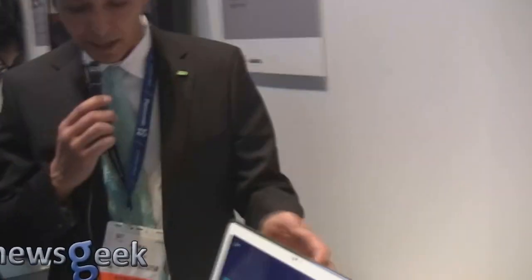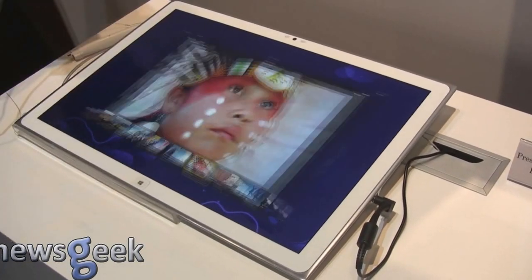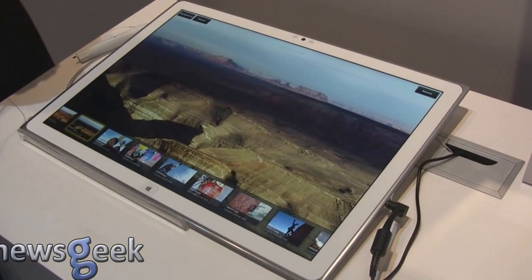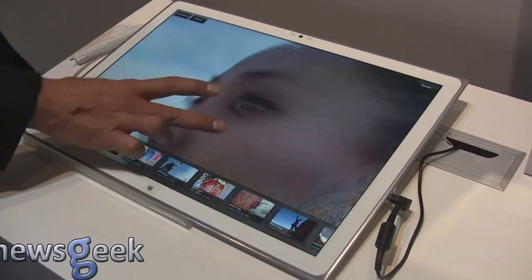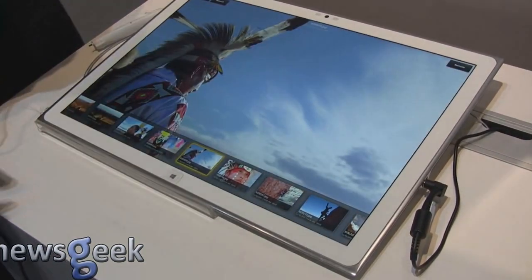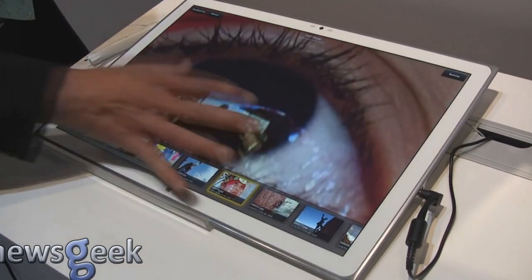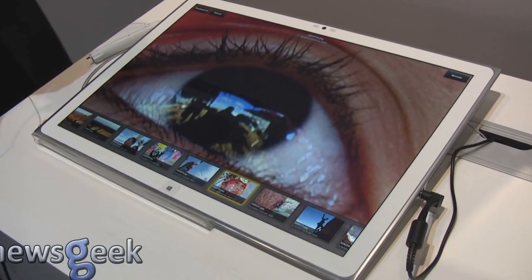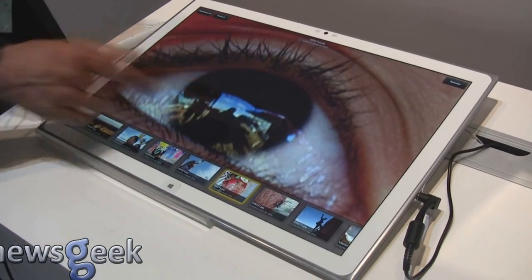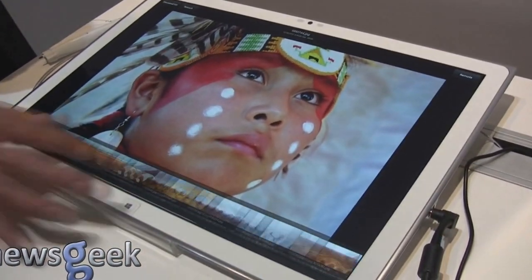One great thing about this tablet is its ability to be used as a professional tool. I'm going to show you how a photographer can use this tablet. Going to the Lumix remote, I can utilize my bare hands to zoom in and out and manipulate the picture — just to show you what 4K can actually deliver. This is zooming into the eye of the beholder, look at the amazing detail in this photographer's nature shots.